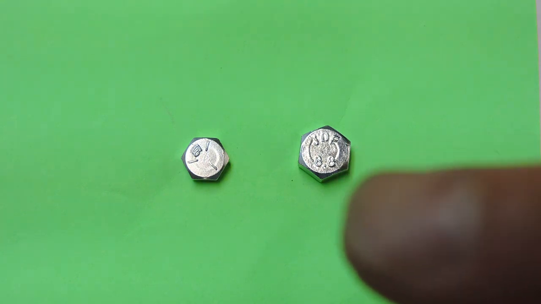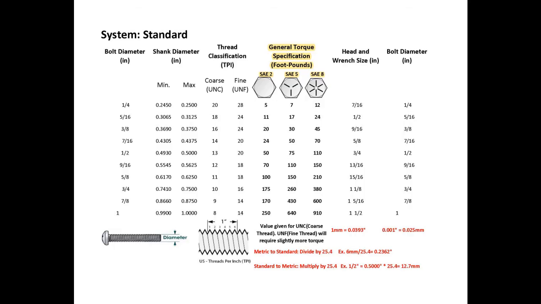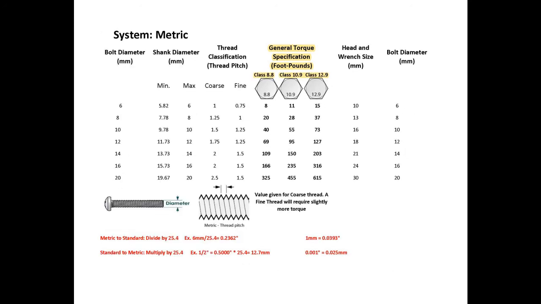Over here on the right hand side we have a metric system bolt. This one has numbers on the head and says 8.8. This refers to the grade of the bolt. This is a great way to, 1, find out the grade of the bolt, and 2, to determine what chart you're going to be using on the bolt identification reference chart to figure out what a bolt is. If a bolt has dashes on the head, you're going to the standard chart. If it has numbers on the head, you're going to go to the metric chart.